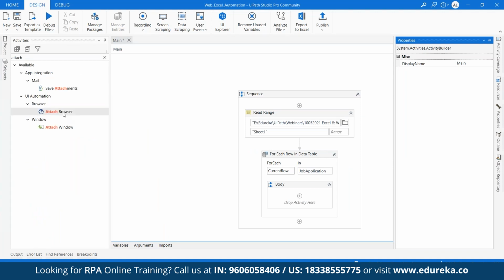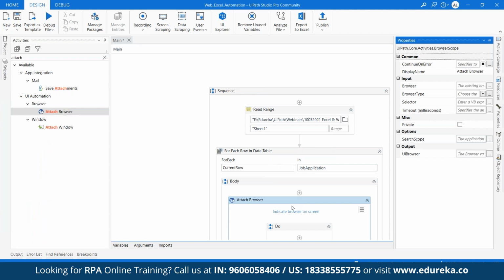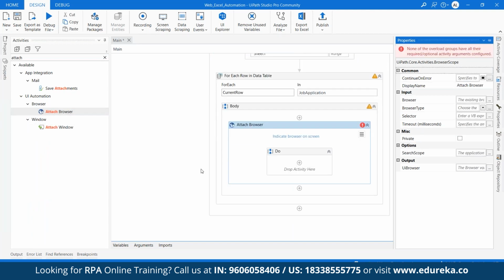By using attach browser, as we are dealing with a browser. You have open browser and attach browser. Open browser is to open a browser which is not open, and attach browser is used to attach to a browser which is already open. That is the difference.